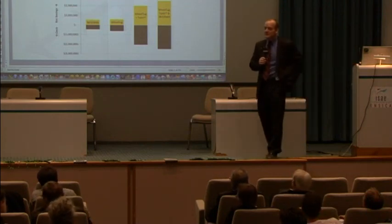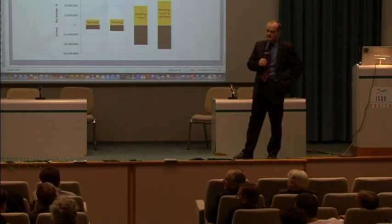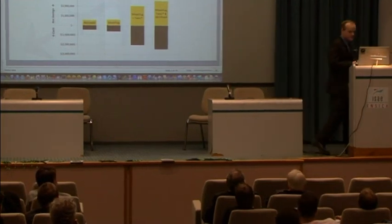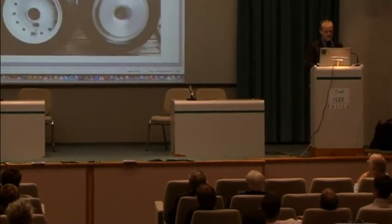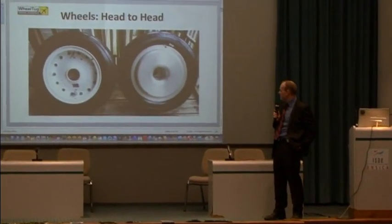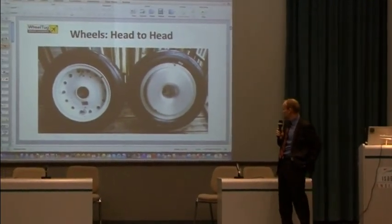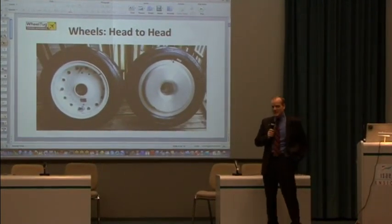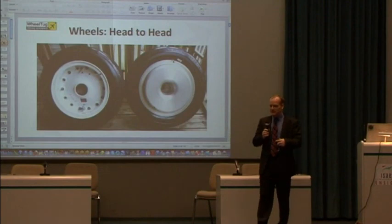Yes? It seemed to me that the size of the wheels look different when you presented... Yes, one is fatter, but they are the same wheels, the same tires. Here's a picture close up. This is on my back porch. WheelTug on the right, normal wheel on the left. It looks bigger, but it isn't. It's the same size. It's like wearing stripes makes you look thinner, right? Apparently.